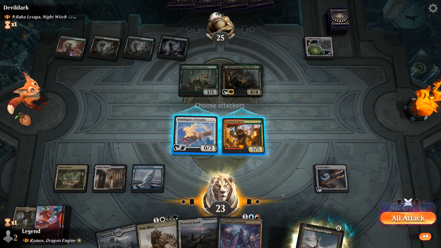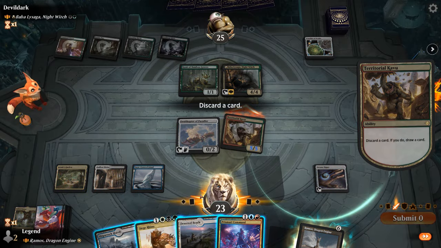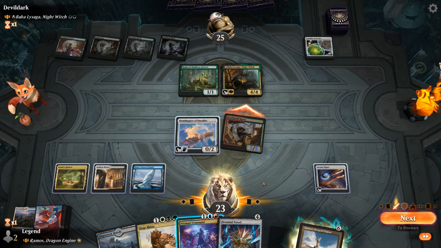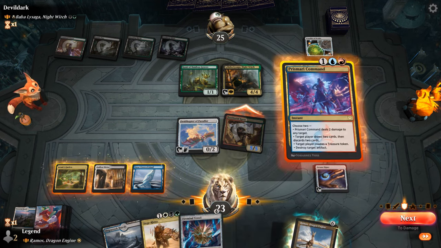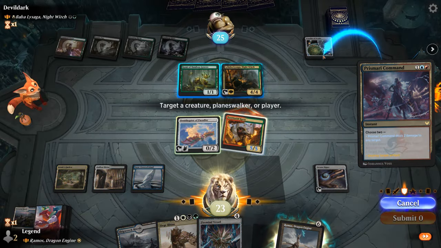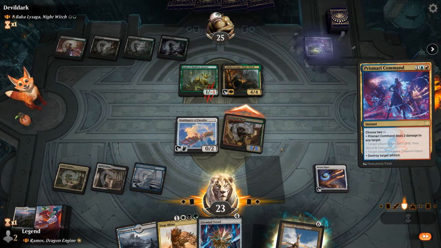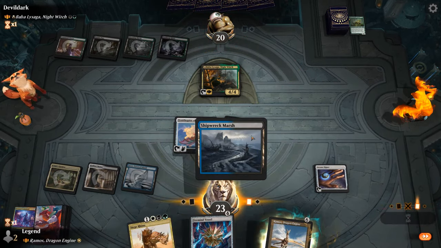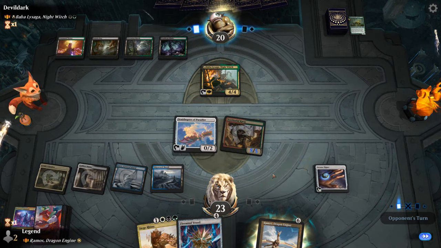So let's say we attack with Kavu. Discard a land maybe. Find Vessel. Opponent takes 5. And then Prismari Commands. Destroy artifacts, deal 2 damage. Just want to make it harder for the opponent's commander to activate. And then next turn, try and play Dragon Engine.